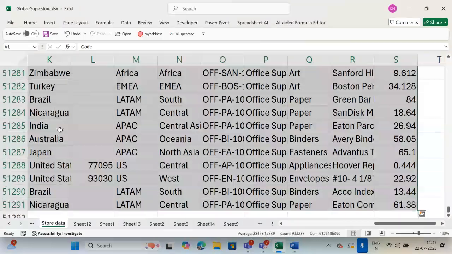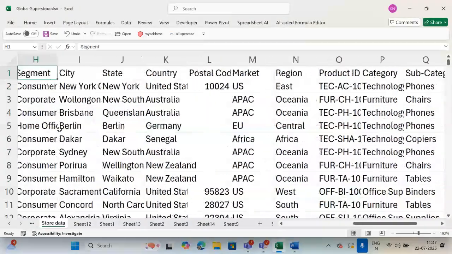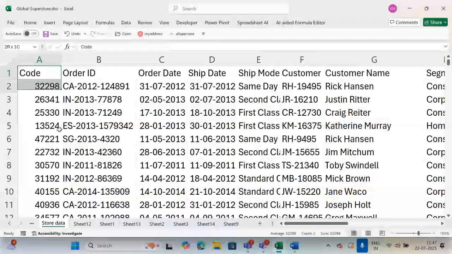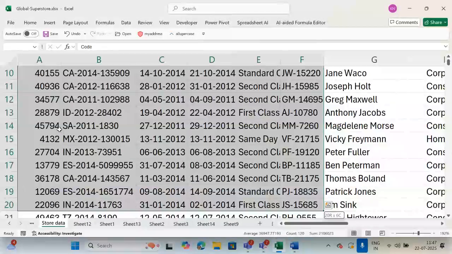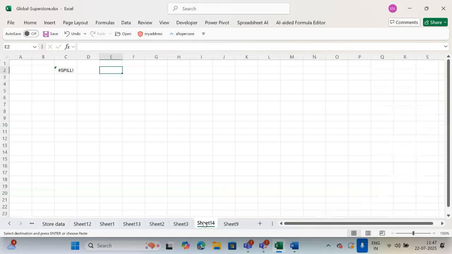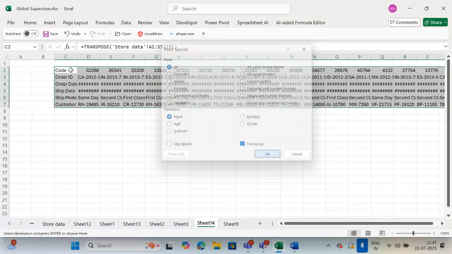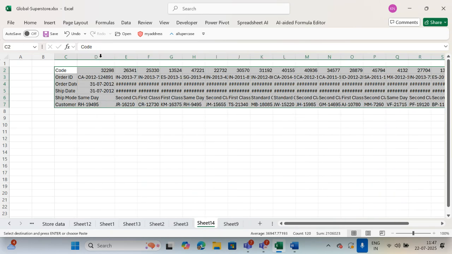I'm going to copy some data, then Alt Control V, E.